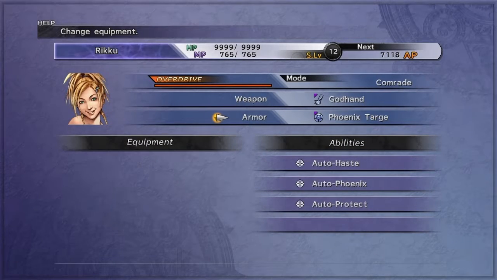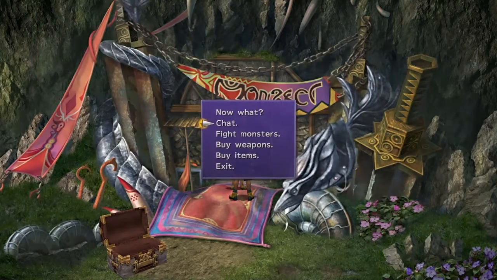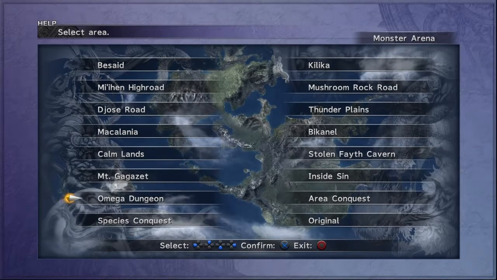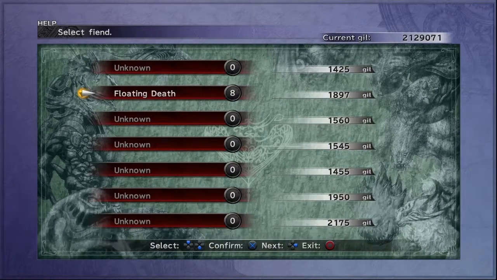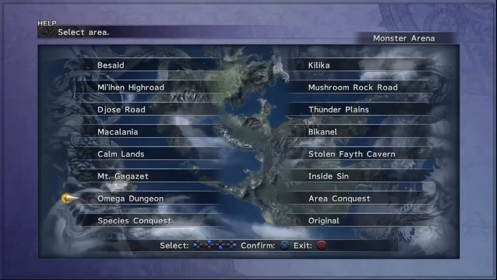Okay, so Riku's got the God Hand and the new armor on. Now in order to fight One Eye, you have to first get him. In order to do that, you have to catch 5 of every floating eye throughout Spira. So I went into the Omega dungeons, I caught 8 of these floating deaths, and that completed it for me. Came back to this guy and I was able to fight One Eye.